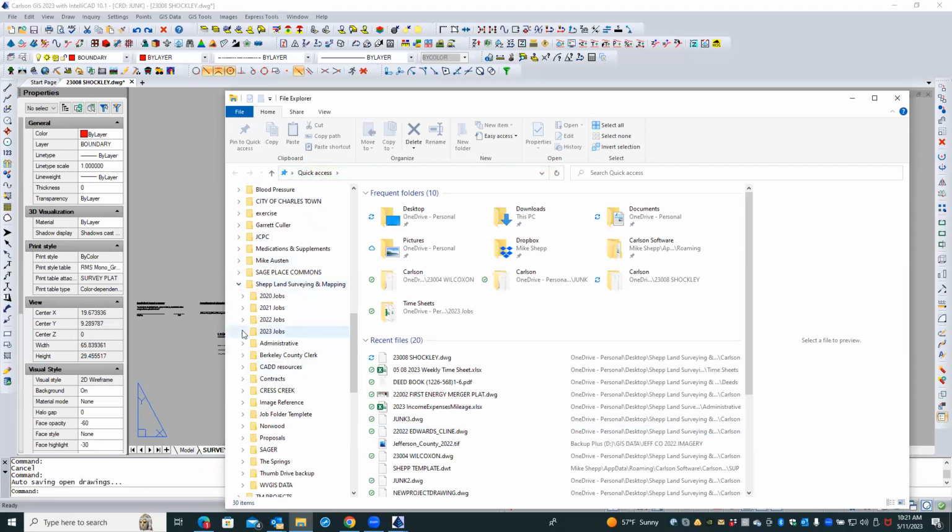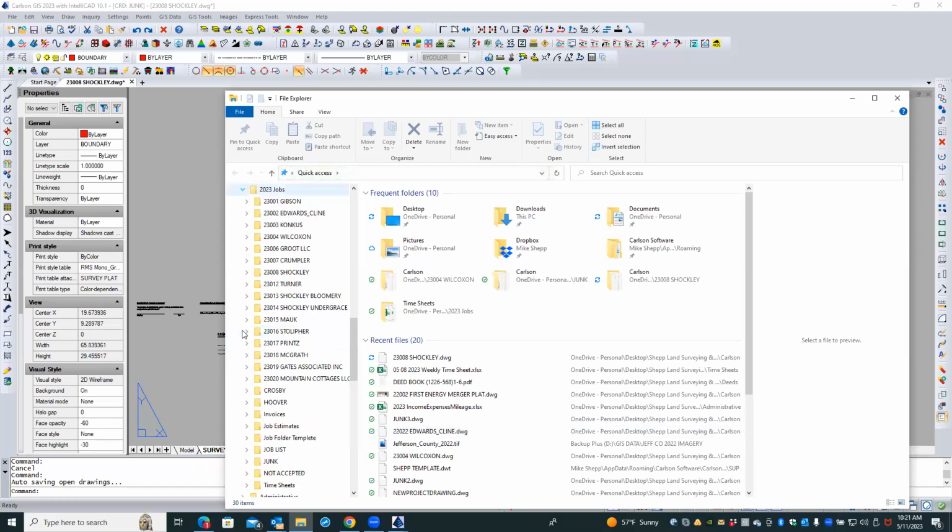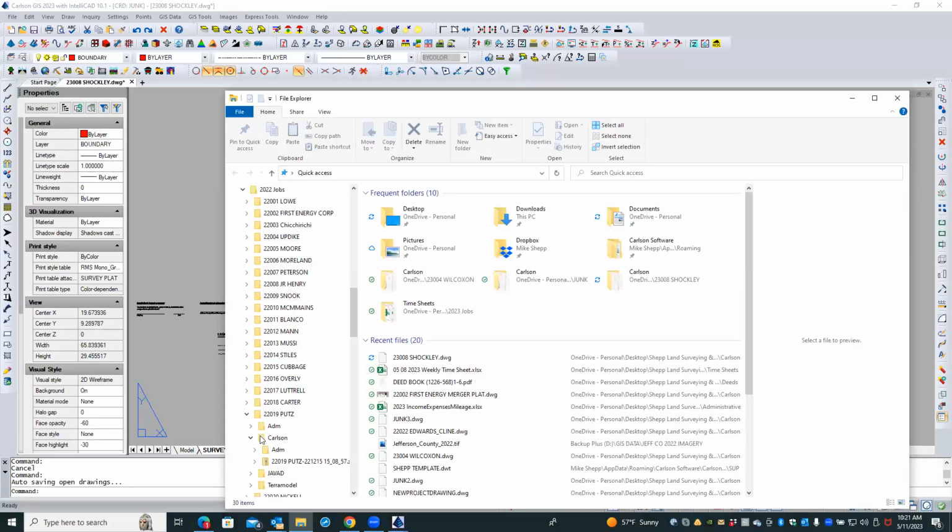What, the job we're in, it's 23. Well, and the PUTS directory too. No, that would be a 22 job. Okay, so 22. PUTS is here. And Carlson. And it's the Shockley directory.